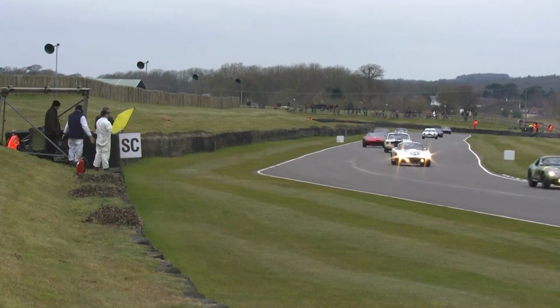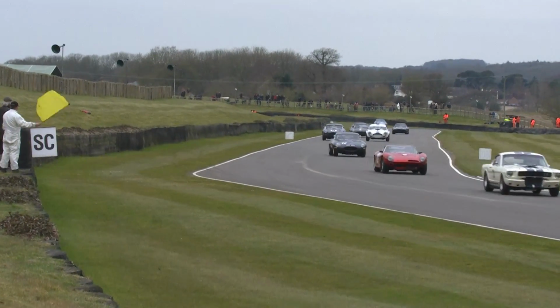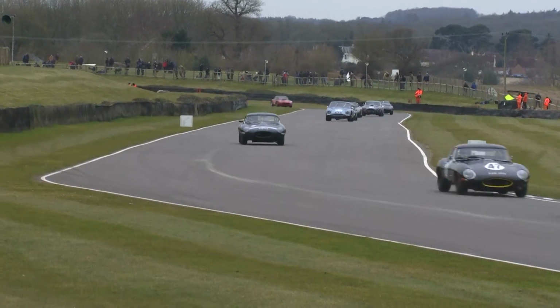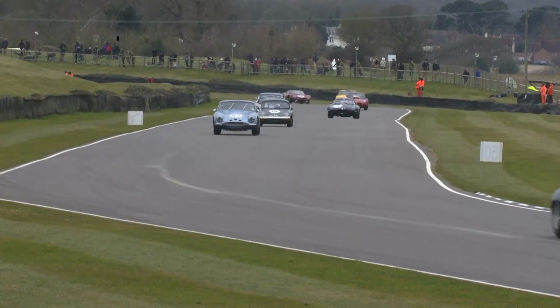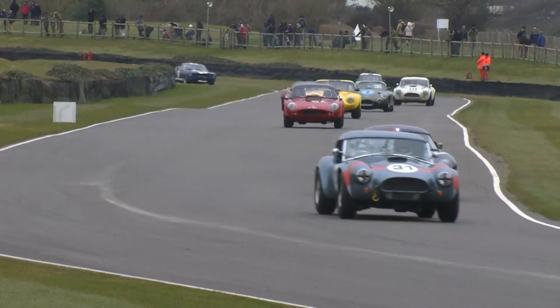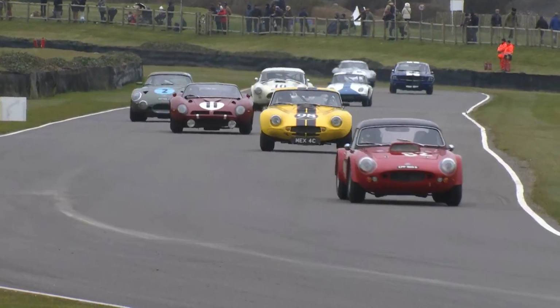The bacon butty is being consumed. Keep the warmth inside. Yes, and if it all gets a little too cold, you can go into the Great Hall, which just has remarkable looking fare. I only know about it because I've seen photos of it, but I walked in last year, a magical place, particularly after it gets dark this evening.